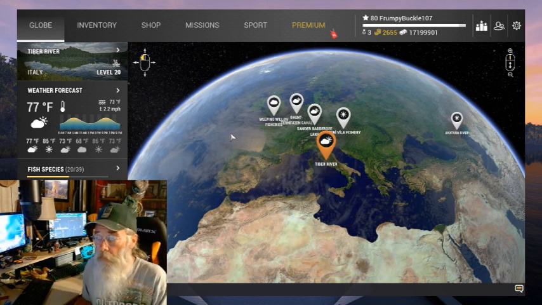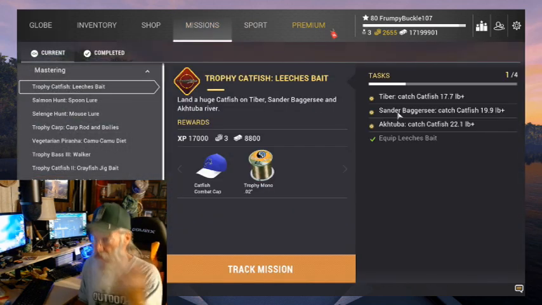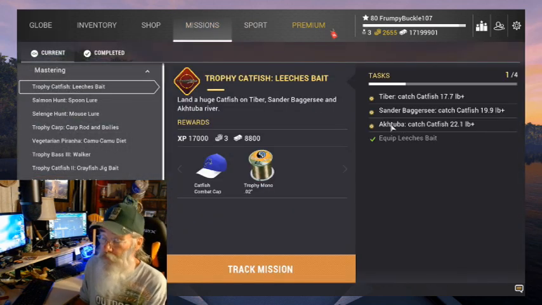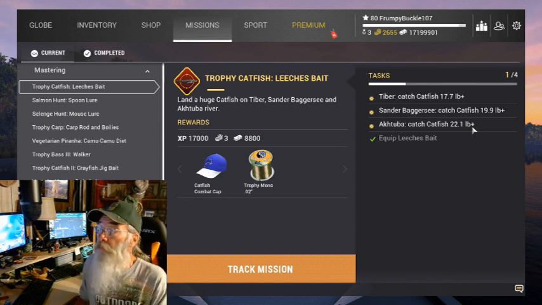We are going Tiber first. I said we were going to run this mission backwards the other day, and when I finished up the last one, because I was at Akhtuba, well, I ended up having to come out of there anyway. So might as well do it the way it's supposed to be done. Tiber, Sander Baggersee, Akhtuba. And that's the way we're going to run it.